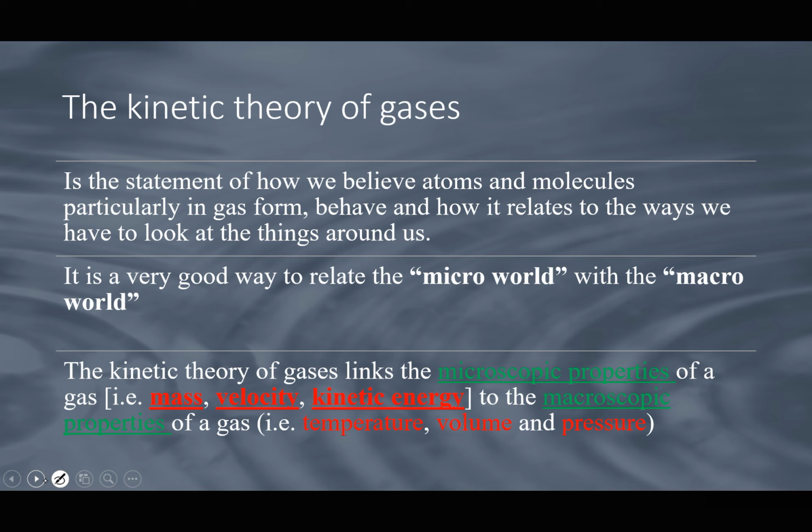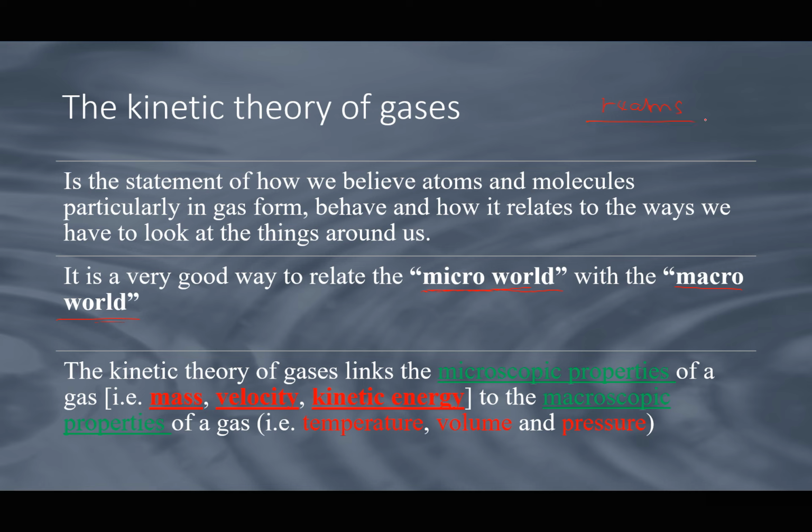It is a very good way to relate to the micro world, where, of course, micro refers to small realms, very small quantities. So the kinetic theory is going to help us to link the micro world to the macro world. Remember, in the macro world, we talked about the macroscopic properties of a gas, such as the pressure, the temperature, and the volume of the gas. In the microscopic world, we are talking about very small realms.